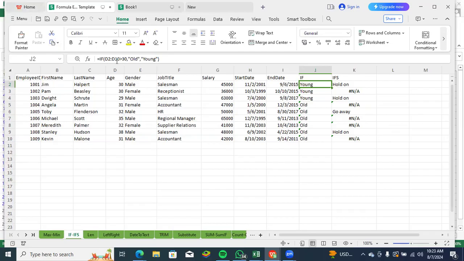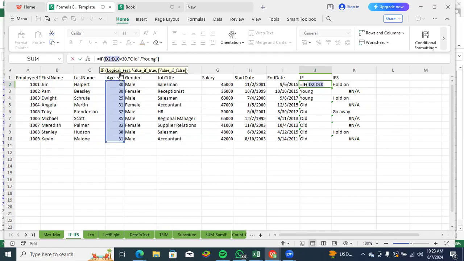So the IF function, if you see this place, I'm going to click the commands one by one. You are going to have the logical test. And what is the logical test? I highlighted the H and I said greater than 30. You understand? Anything 30 upward, starting from 31, they are old.